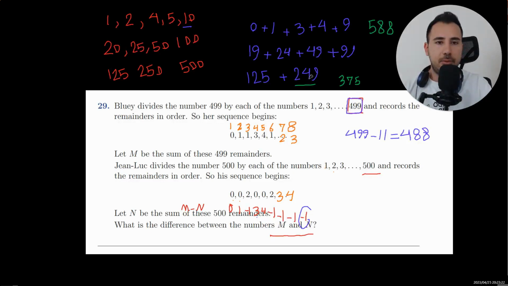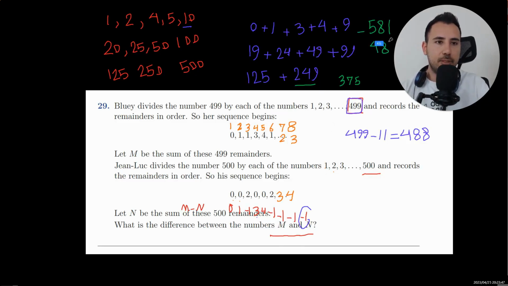But I didn't count, I rounded the numbers. Okay, it's going to be 1, 2, 3, 4, 5, 6, 7. I think I rounded by 7. So when we add these, it's going to be 581 minus 488 negative ones. So what would be the answer? Okay, it would be 3, 9. So the answer to all of these questions will be 93.